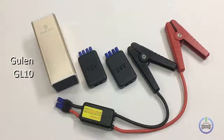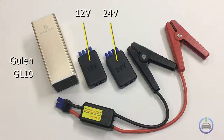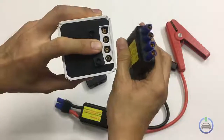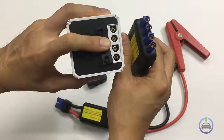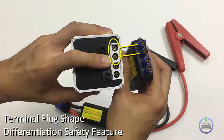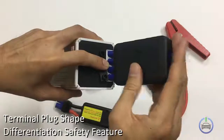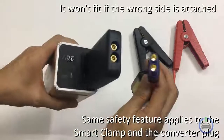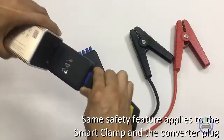The GL10 can be configured to either 12 volts or 24 volts. It is this 24 volt configuration that will be covered by this video. To configure, plug this 24 volt converter into the car jump starter. Don't worry, the converter has terminal plug shape differentiation safety feature that won't fit if the wrong side is attached. The same safety feature applies to the smart clamp and the converter plug.